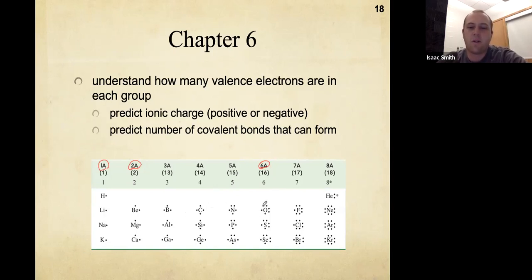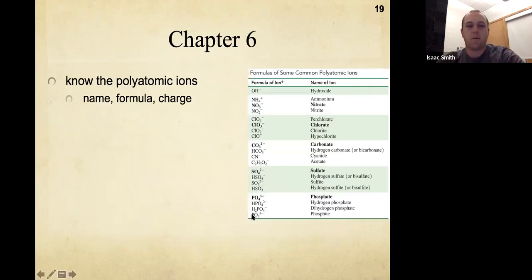And then also the number of covalent bonds that can form. So when you draw out the valence electrons for oxygen, for example, you have 2 free valence electrons, so it could form 2 different bonds, right? Fluorine has 1, it would form 1 bond. Nitrogen has 3, so it would form 3 bonds, right? We have seen exceptions with Lewis acids where oxygen only forms 1 bond or something like that, but just know in general that oxygen would form 2 bonds unless there was a charge or something like we've seen before.